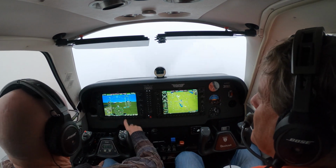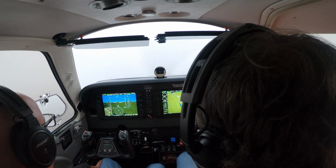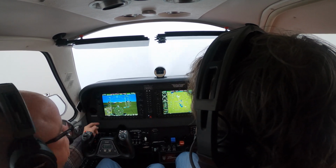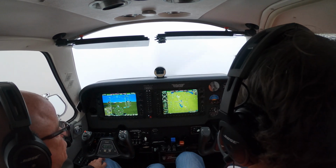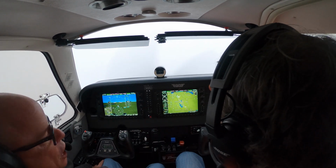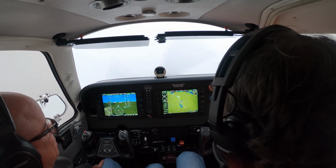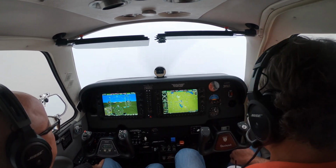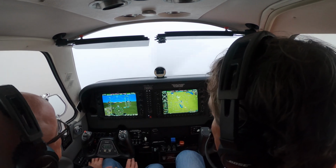I'm just looking for the localizer. And like I said, it finally did identify it. See that? There's the runway. Oh, so is that the Morse code for that identifier? It is. Okay. So I don't have to listen to it. Yeah. And the software does it. It actually listens to it and then puts it up there. And yeah, you're kind of selling me on the glass. It does a lot of stuff for you.